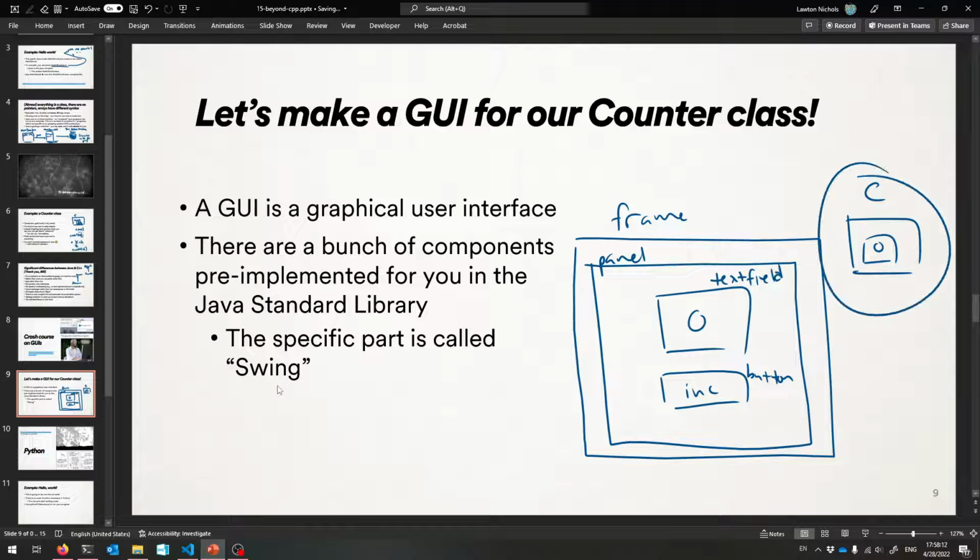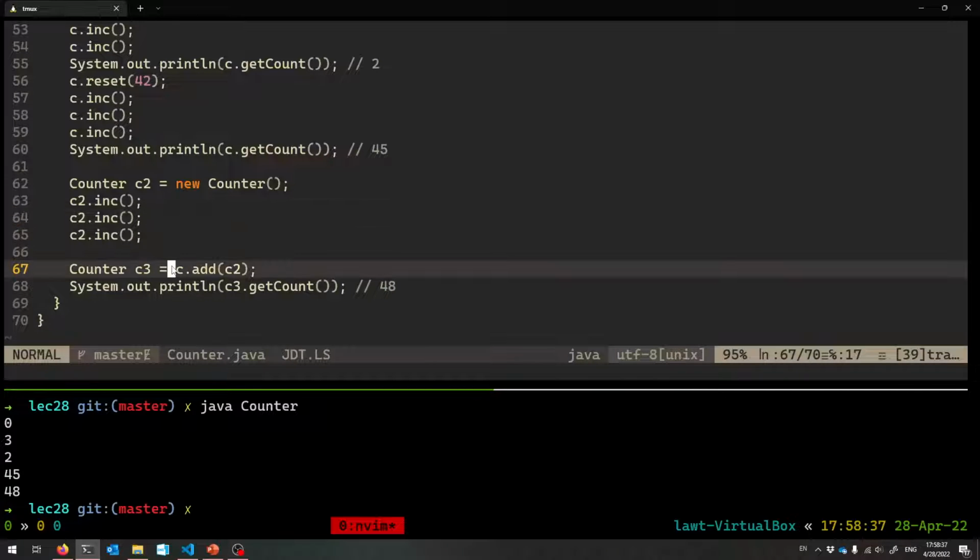And these will be linked to our underlying counter object that's going to hold like the database for what we're displaying on the window. So if we click the inc button, if I do a little click, then what we want to have happen is we call inc on our counter, and then also this text field shows the new value of the count inside of the counter. Okay, so that's what we'd like to do. And let me show it to you. Let me show you how I implemented it all.